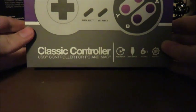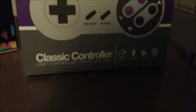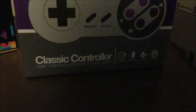Then this. What? Retro. What does that say? Retro Link. For PC and Mac. I have a PC! Good PC! HD heavy duty. Plug and play. 6-foot cable. Whoa! This is ridiculous! So yeah, I'm gonna take this out of the package, and I don't even know if I'm gonna plug it in. Oh my god.